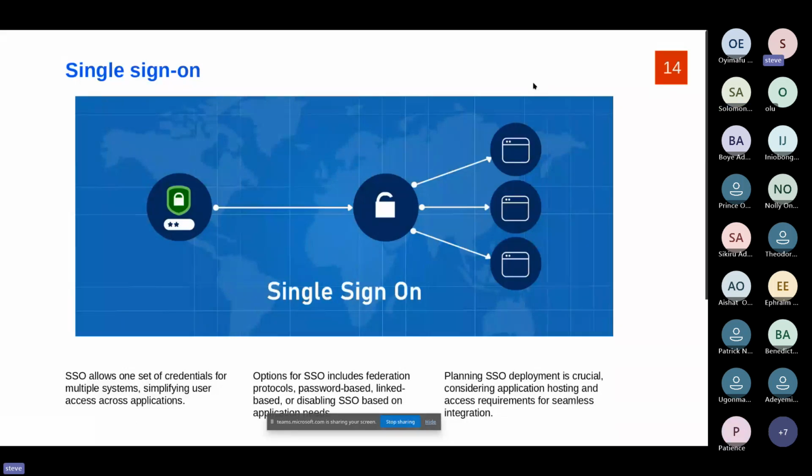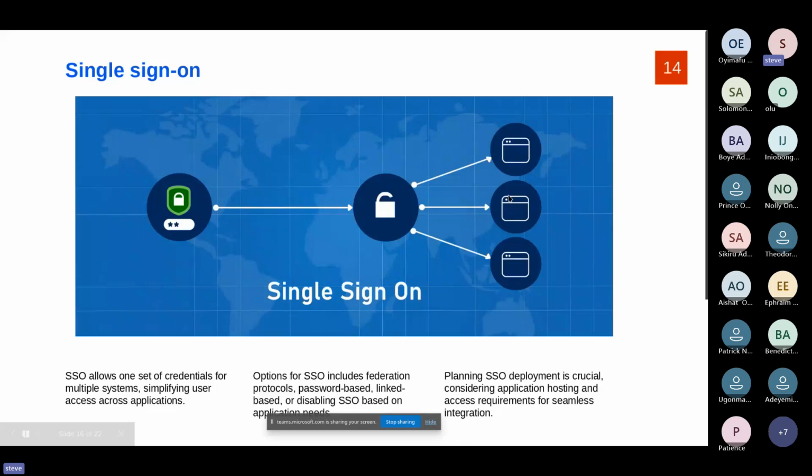So single sign-on allows you to use a particular credential across multiple systems. That's how it works. I'm sure you would have seen single sign-on for other services such as Google SSO, Apple SSO, then Microsoft SSO. So it allows you to sign in to other applications using the same credentials.